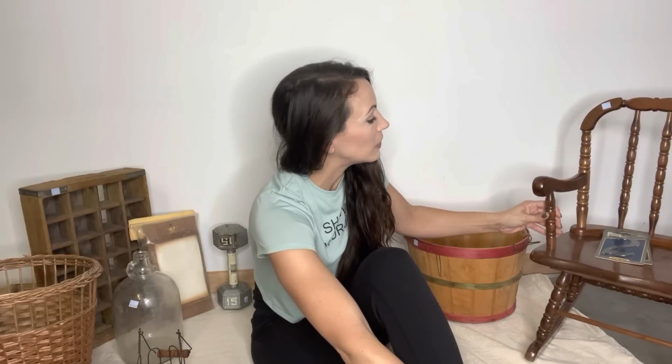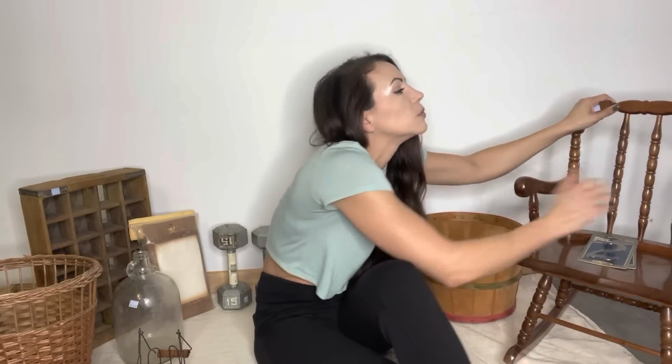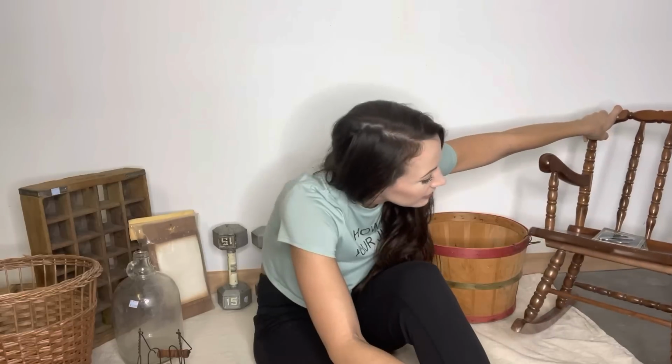I got this chair. Originally $5.95, I ended up paying around $2.75 for it after the discounts. Of course, I saw spindles when I looked at it. It's wobbly, like it's falling apart. Okay, it's not really falling apart, but it is wobbly in a lot of areas. I'm not gonna take the time to fix it. I'm gonna go ahead and break this guy apart, and we will use the spindles for some projects.